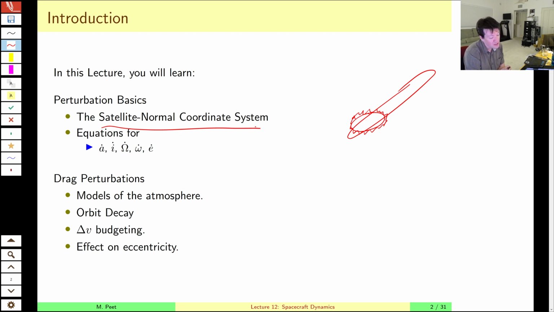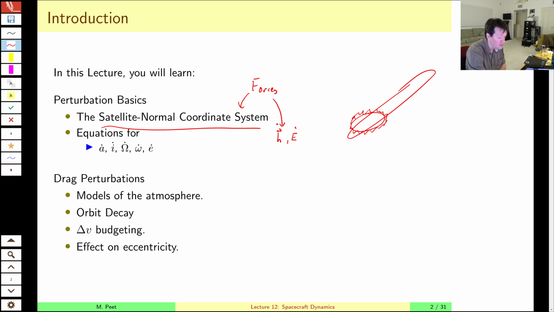And this is a satellite-centered coordinate system. And it's a coordinate system where the forces are fairly naturally expressed. And so we'll take those forces, right, we'll express them in the satellite normal coordinate system, and then we'll look at the motion. We'll look at the effect of those forces on these constants of motion, if you remember, right? Angular momentum vector, the energy of the orbit. We'll talk about how these forces change those, right? So we'll put a little dot above them. Oops.